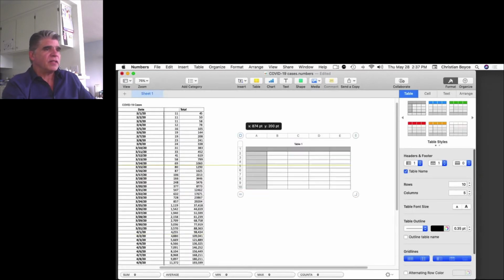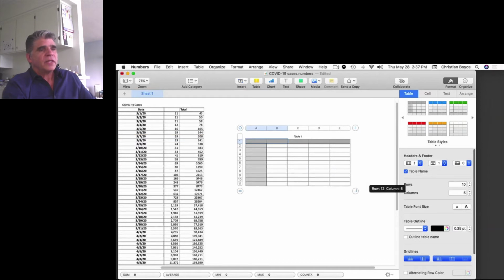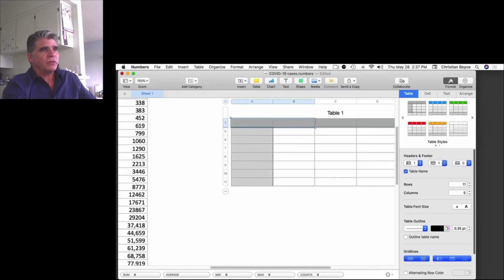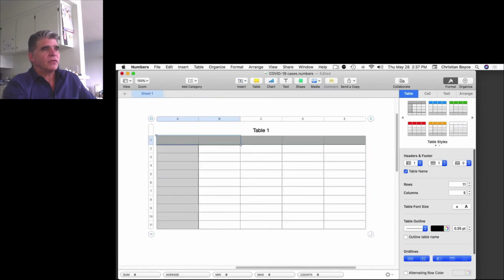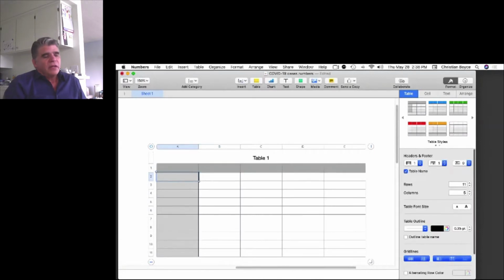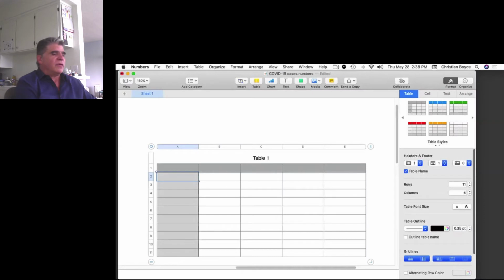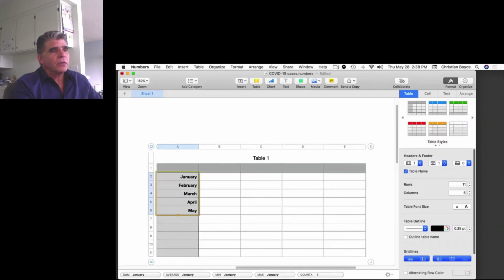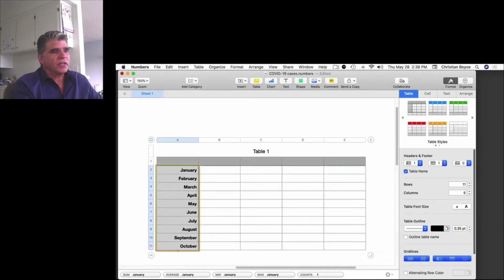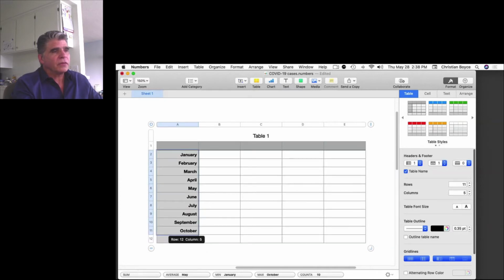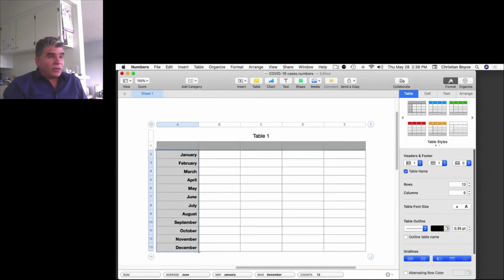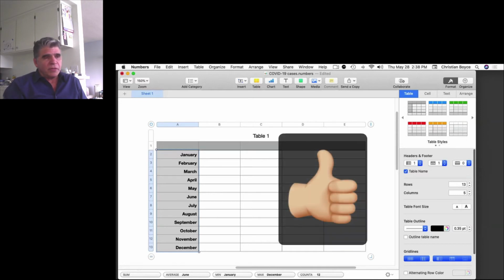When you have a table like this, a lot of times the hardest part is getting the data in. So let's zoom in so you can see it better, and then I'm going to start entering some data without doing very much work. Okay, so how am I going to do this? Well, let's say that going down the side here, I want to have the months of the year. So I'm going to type in January, and now I'm going to grab this little orange knob and pull it down, and look, they know. And here I've hit October. Let's see if I keep going, get a couple of rows here. There. So I'll just grab it and continue. That's nice. That saves you an awful lot of time. Okay, so don't ever type all the months again.